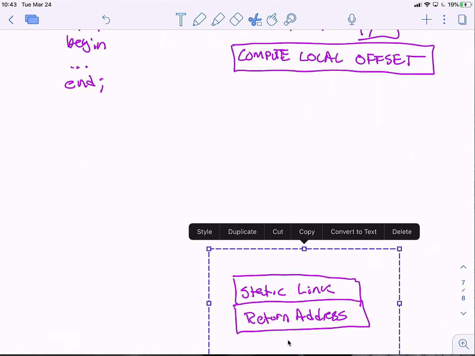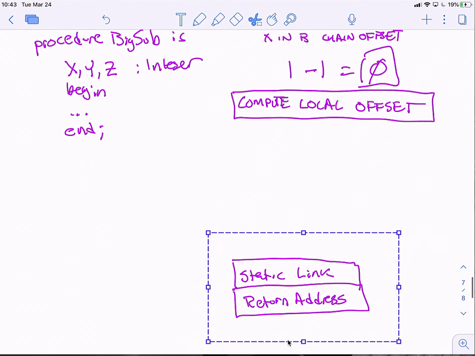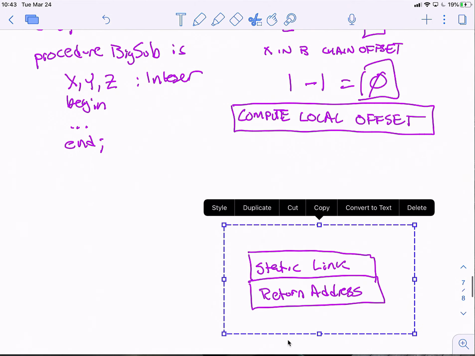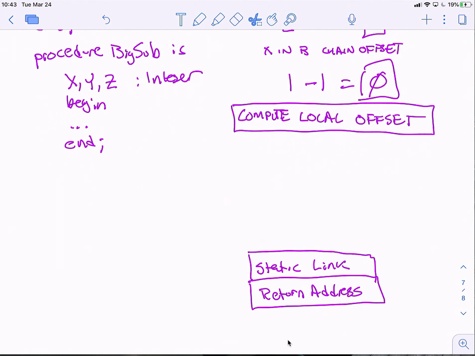I still want to see the code. There we go. Okay. The static link is a reference to the activation record of the subprogram that the current subprogram is inside of. And we'll see that in a moment.